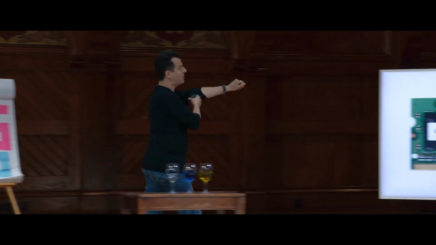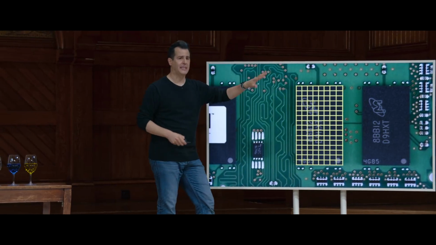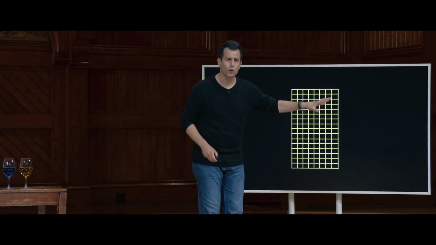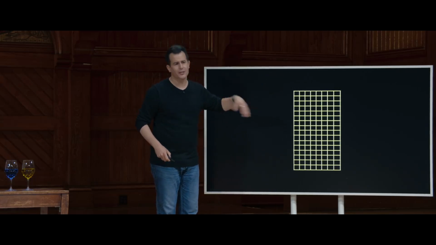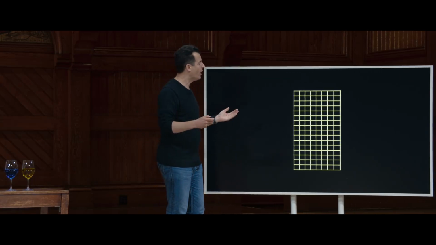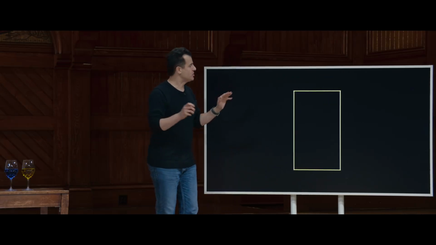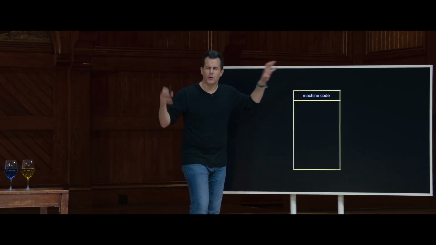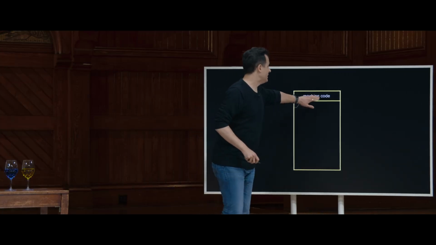Well, let's go back again to this picture of memory representative of what's in your Mac, your PC, or your phone. And if we zoom in on this chip, and we treat it more abstractly as this canvas, get rid of the actual hardware, and consider what's going on inside of the computer, it turns out that there are conventions of how computers use this memory. And it's worth having a general sense of what goes where. So generally speaking, if this is a big rectangular region of memory, even though this is just an artist's depiction thereof, the top of your memory, so to speak, is where machine code goes. The zeros and ones that you compiled get loaded into here.